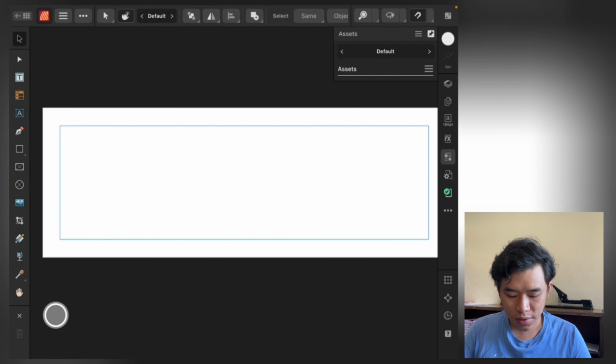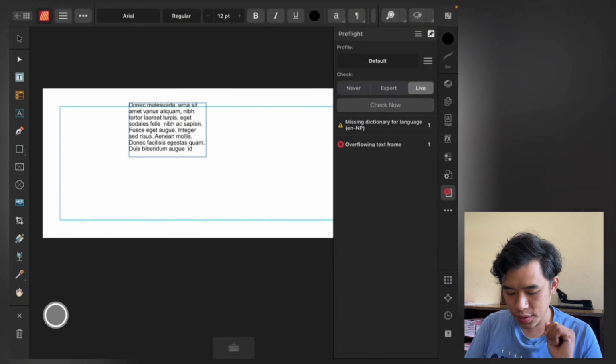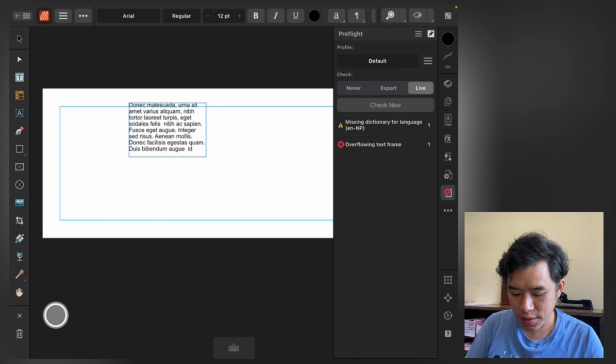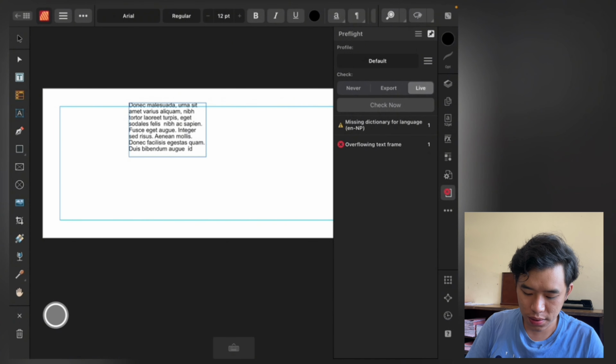Below that is your asset panel, which I usually don't use. Below that, a resource manager. And below that, this one is your preflight. Now there are two sorts of warning signs. One is yellow, missing dictionary for language English to Nepali.